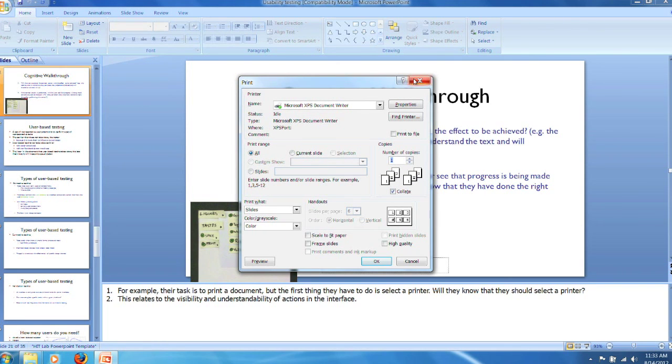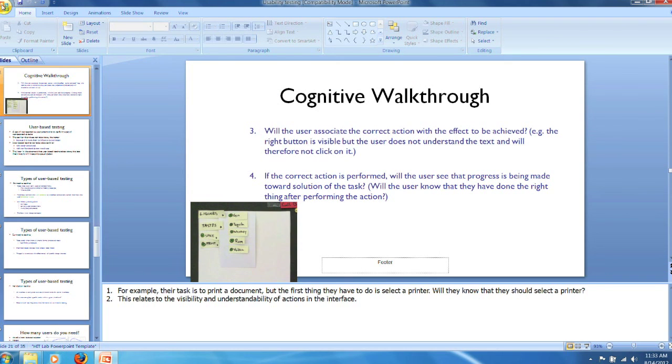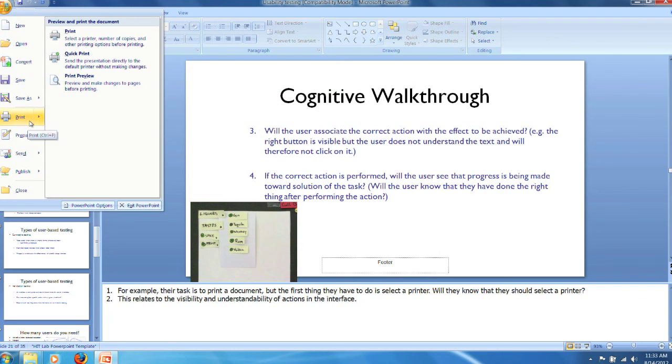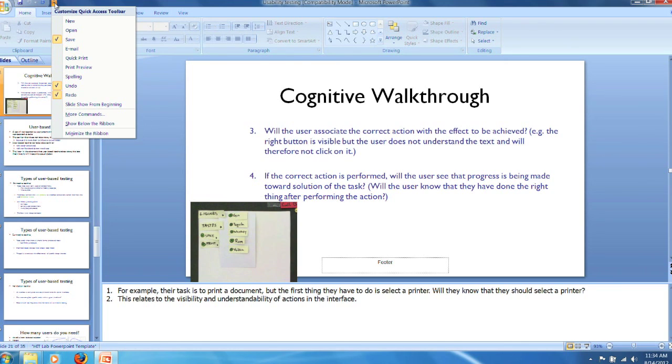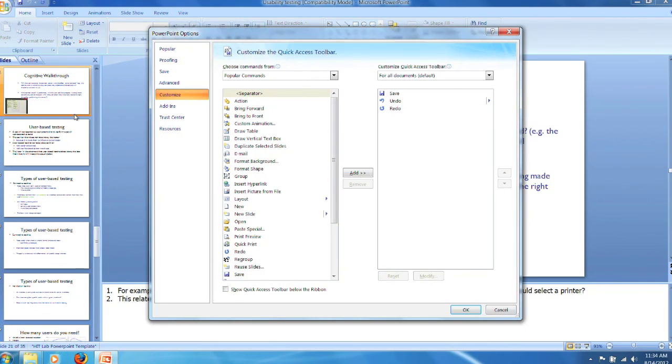The XPS document writer? Okay, but I think the issue is, when it used to be in the menu, was it the print or the quick print? Was the quick print? Okay. Usually you don't want the quick print, because you want to make some changes in your print setup. So it's not really useful. The top quick bar print had more options, so you might be able to add regular print. That one? It says more commands. So you probably can, most likely.